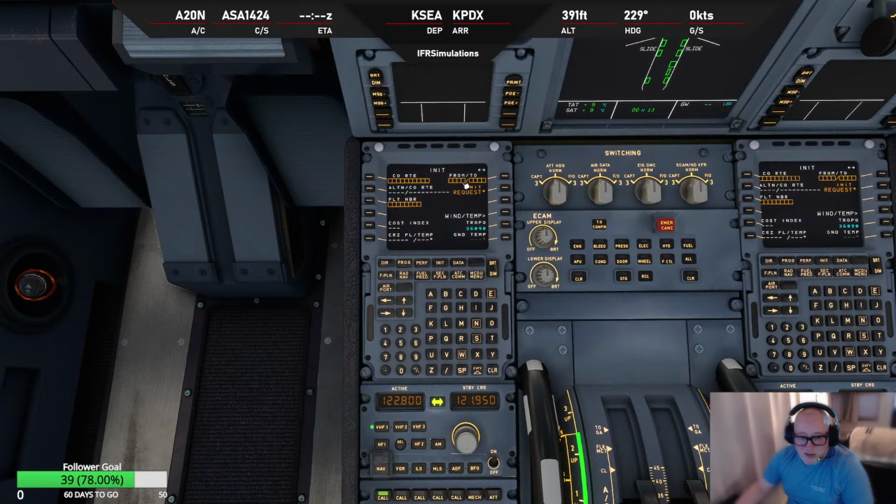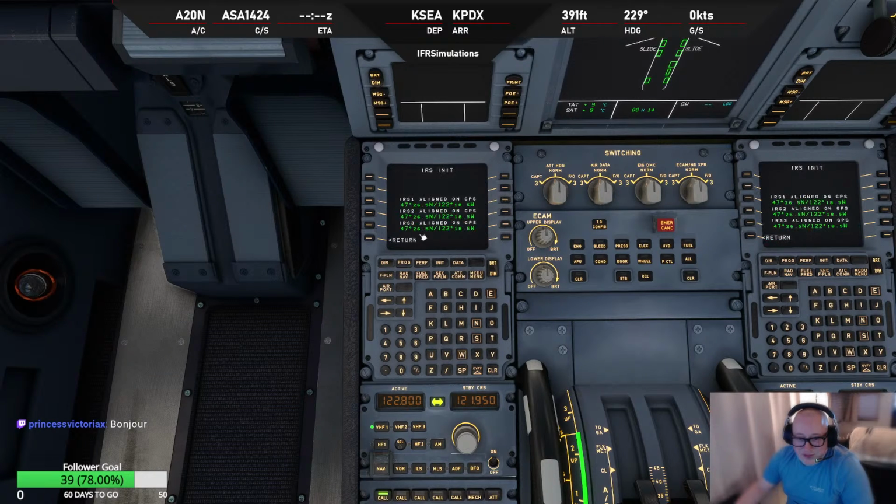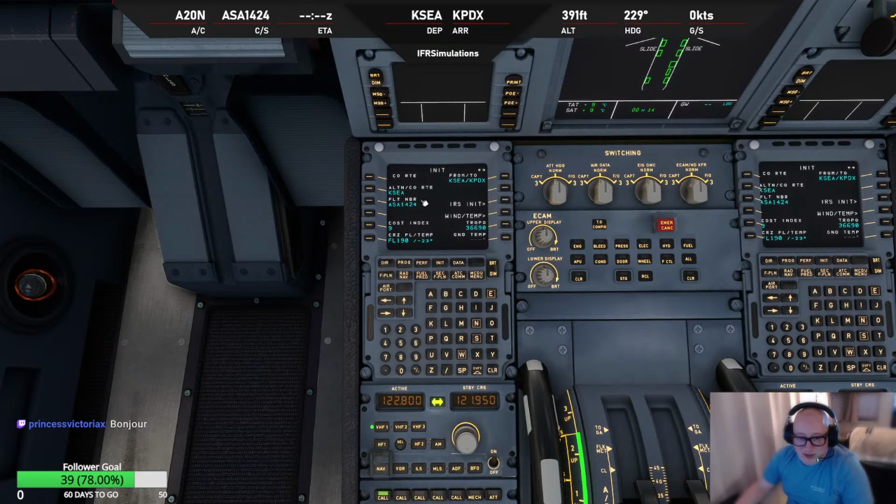Alright. Bonjour. That's aligning already. Perfect. I don't know if we'll get up to this flight level in the very short amount that we have to go.